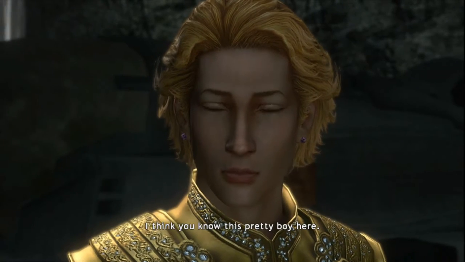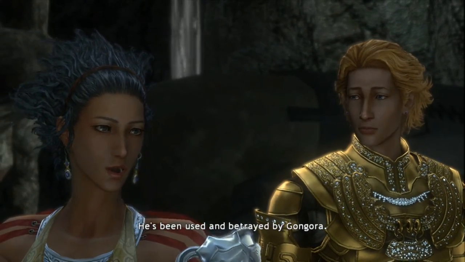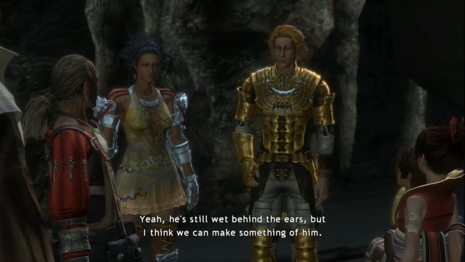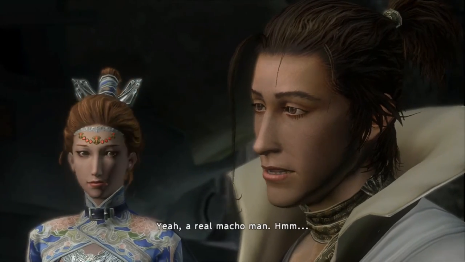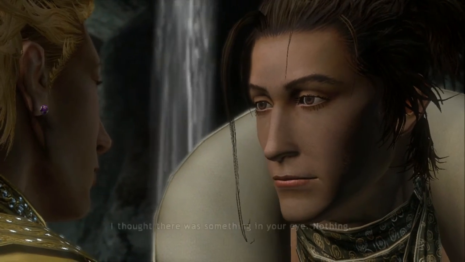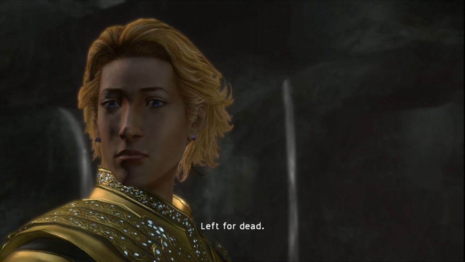I think you know this pretty boy here. King Tolton, why are you here? He's been used and betrayed by Gongora. So his objective is the same as ours? Yeah, he's still wet behind the ears. But I think we can make something of him. A daredevil, right, Mama? Daredevil? Yeah, a real macho man. What? I thought something was in your eye. Nothing. Who does your hair? Yeah. It's okay. He's been abandoned by Gongora. Left for dead.